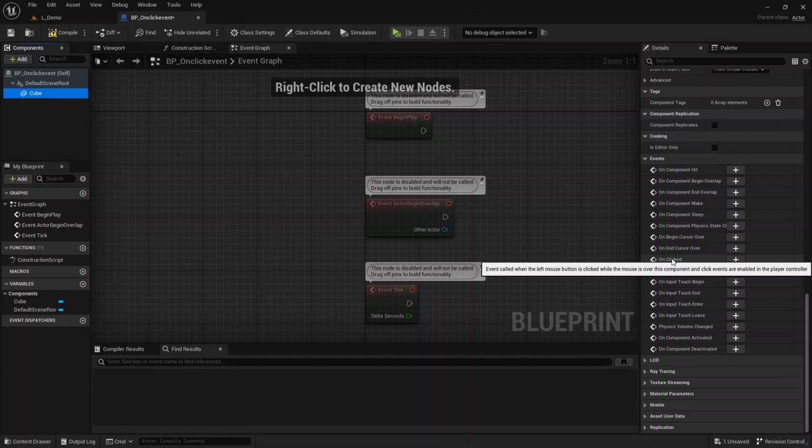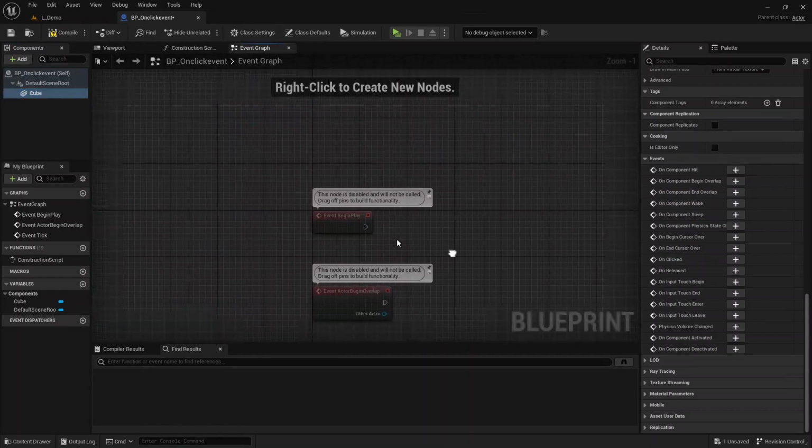It says the event is called when the left mouse button is clicked while the mouse is over this component and click events are enabled in the player controller. So that means this event will be called only if click events are enabled in the player controller. Okay, so click events must be enabled.